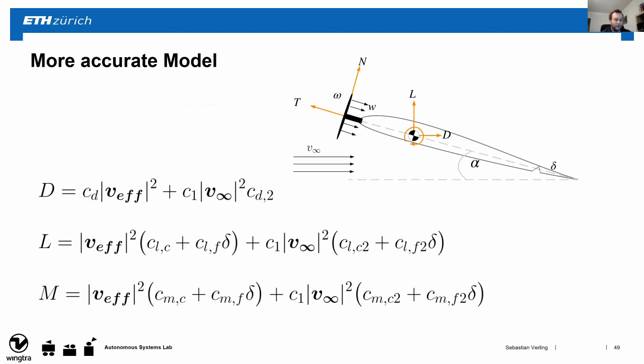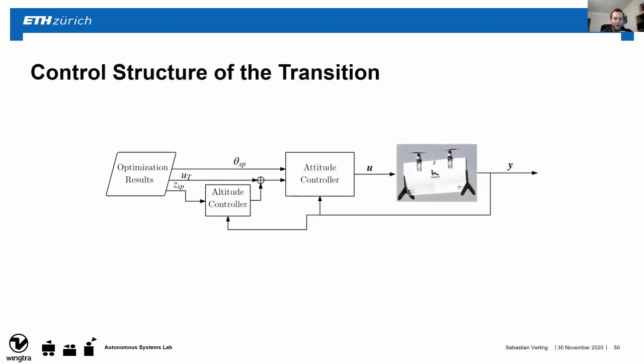Now, after letting this optimizer run, we end up with the following, where, in order to robustify the approach further, we added this feedback controller for the altitude. So we do have the pitch set point from the optimizer, the thrust set point from the optimizer, but we also have this additional feedback loop that also adds to the thrust set point in order to make it more robust if there are slight deviations in the initial setting of the system.